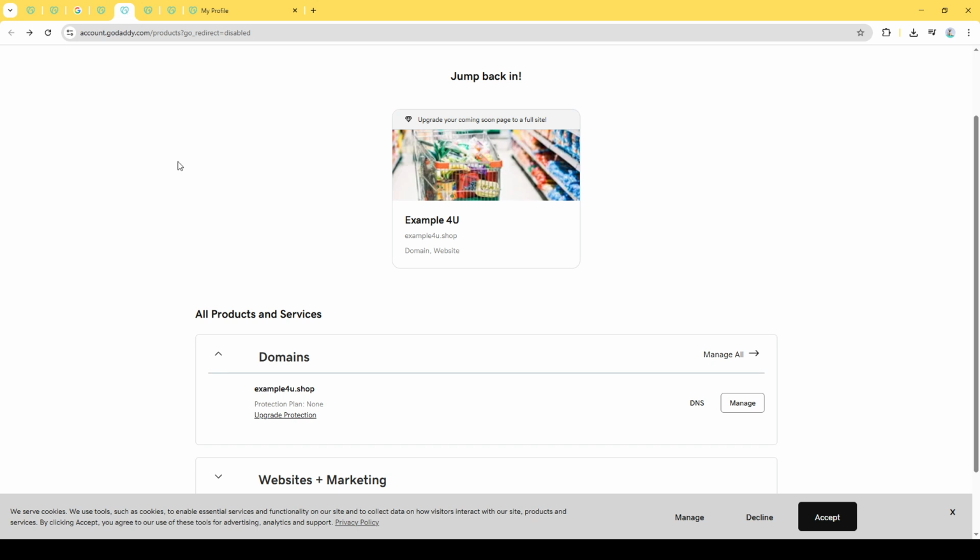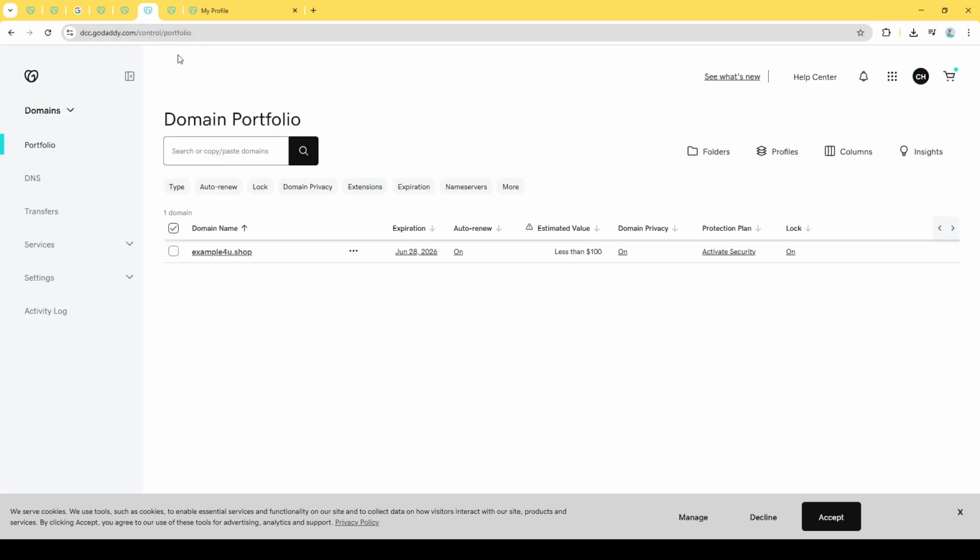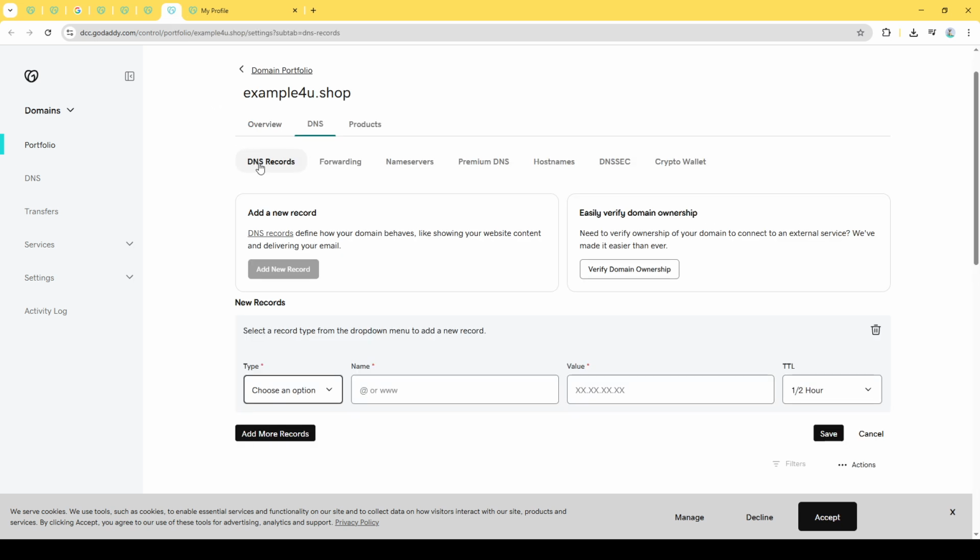Next, you need to locate the particular domain you want to manage. You'll see a list of domains. Find the one you're planning to update and select the DNS option. When you click on DNS, you'll be able to view your domain's DNS records, which encompass a host of settings that dictate how your domain is connected to the internet.